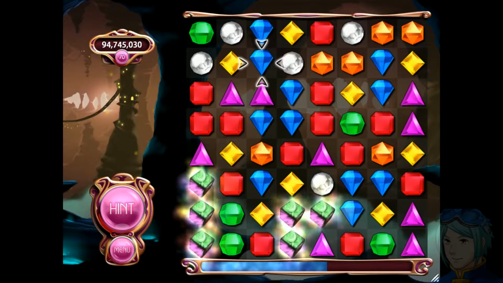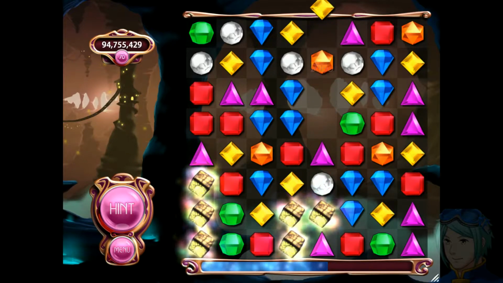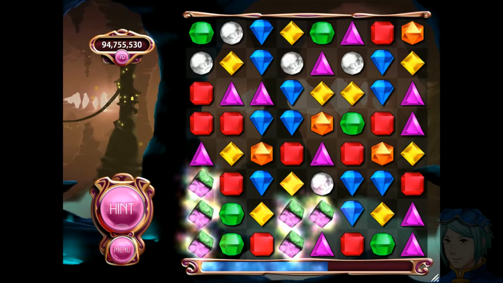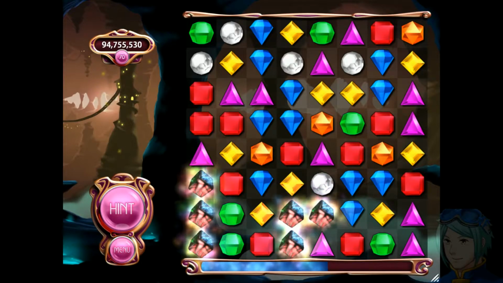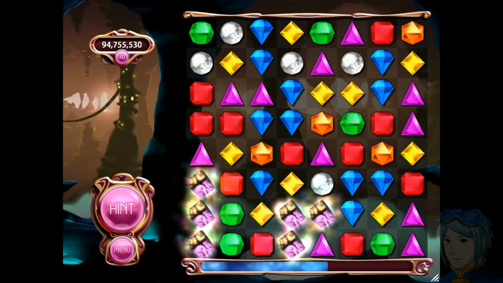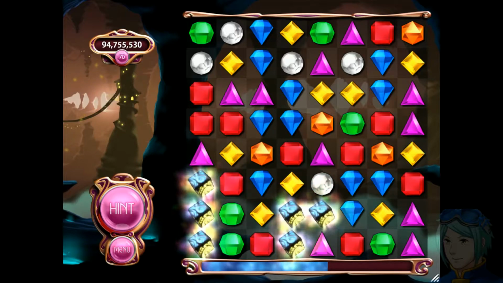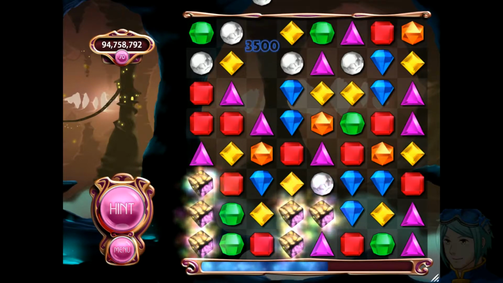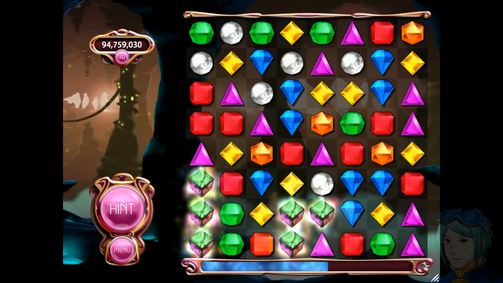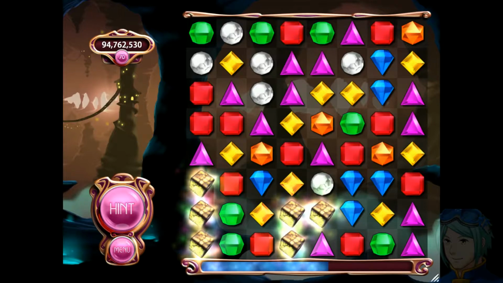Unfortunately, there's no way to target this orange down here. Otherwise, I could have taken another swing at a cube. That was not the wisest move that I made just there. I think I've got enough leeway, though.